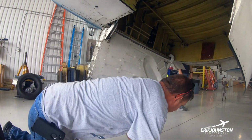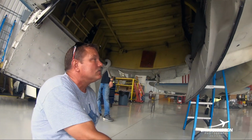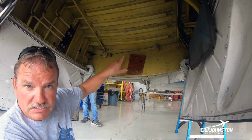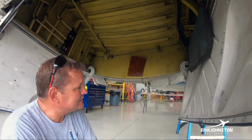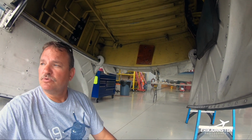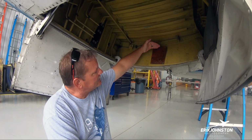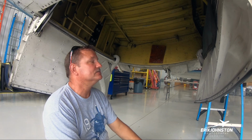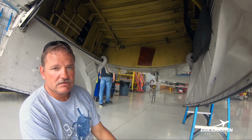All right, so you guys out there, if you're ever in a Corsair or in a wheel well, and you see this block back here with some grease smeared on it, you're going to be thinking, oh man, what a mess, why is that grease there? That is actually there for a reason. If the cable that pulls the gear strut back ever breaks while in flight, it'll come back against this block, and that block will allow it to slide out and allow you to drop the gear and get the gear extended. So there always should be a layer of grease on that block.